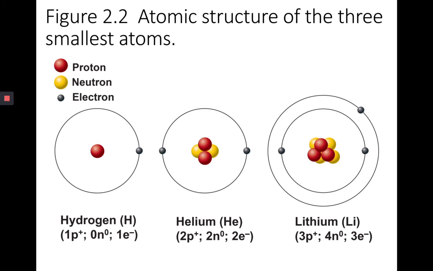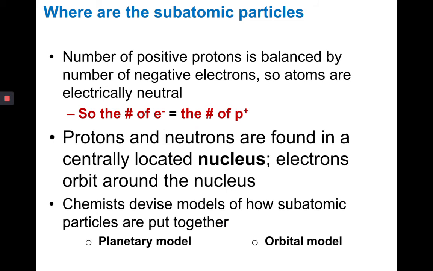Alright, but not just where are the subatomic particles. What are the subatomic particles doing in an atom? And what they're doing is giving it a neutral charge, because as long as your atom hasn't participated in bonding, as long as there's no information that's being given to you saying that they're not neutral, we can assume that all atoms in question are electrically neutral, meaning that the number of positive charges is going to be equal to the number of negative charges.